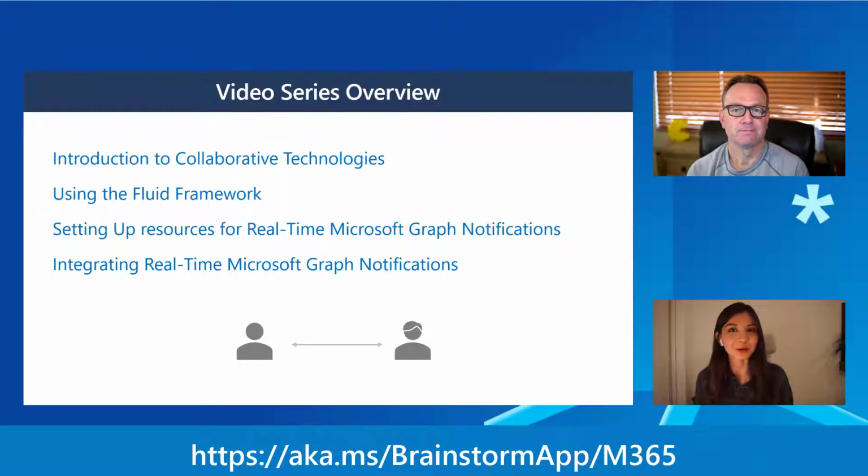Yes, of course. By the way, Fluid framework was something new to me as well, and I learned a lot from that part of the video. And after that, we of course take a look at how we can set up real-time Microsoft Graph change notifications in our app, and we set up all of our resources in Azure using Key Vault as well as Event Hubs. And after setting up those on Azure, we use those items to create our subscription. To create the subscription, we chose a product on the low code side. We use Power Automate. You can of course do that by consuming the subscription in your own code, or you can use tools like Graph Explorer or Postman. For us, we just wanted to maintain the expiration time, so we went for the low code tool Power Automate. It was easy for us.